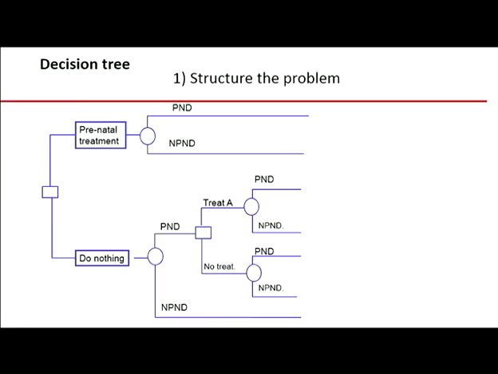So can I just ask, for your decision trees, is it possible to have more than two prenatal treatments, for example, do nothing and something else? Yeah, you can have. They can get as complex as you want. This is meant to reflect routine practice and how the interventions compete with each other, or what the options you have. So in this case, it's just two branches in the decision node, but if you want more, you can add more. It can get really complicated, okay?